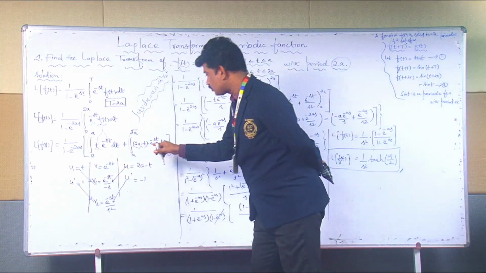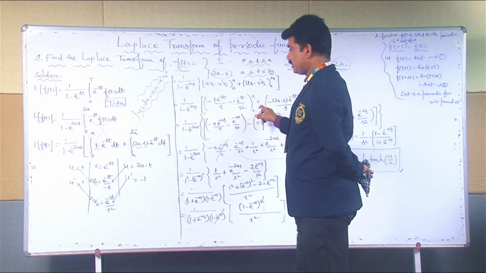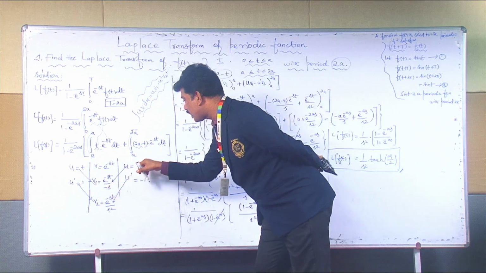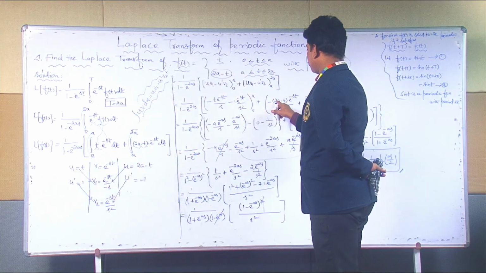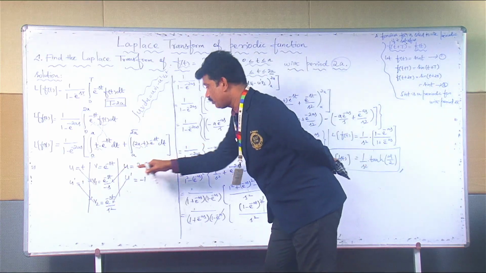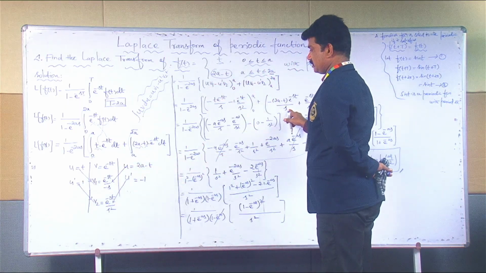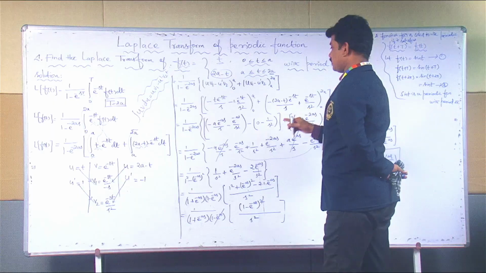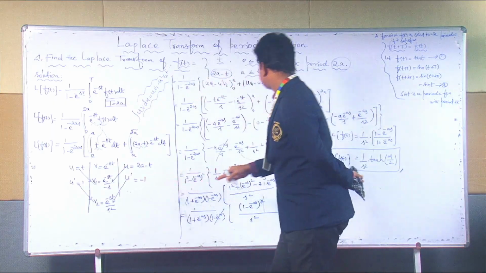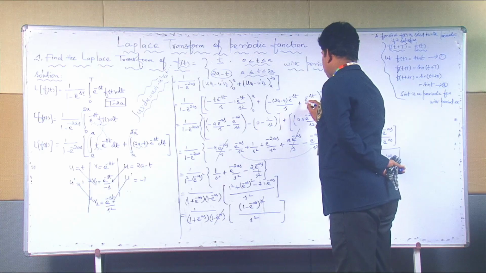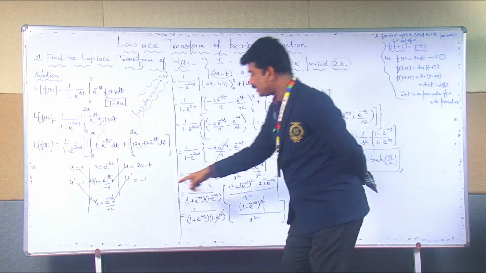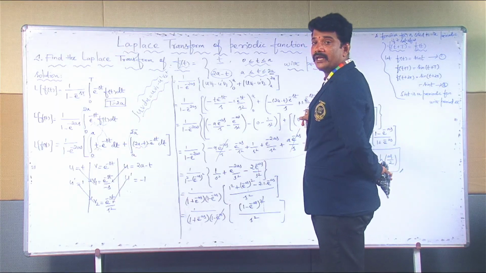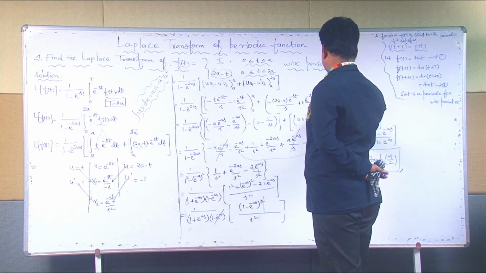Coming to the next one, plus, you have to keep this plus as it is. The next one, u v1, same thing, this will be considered as u v1. This minus you have to keep in front. So minus of 2a minus t into e power minus st divided by s. This is the first term, u v1, minus u' v2. Already one minus is there, so here minus minus gives plus, and you write plus 1 into, what is the answer? e power minus st divided by s square. The limit is what? For the second one, a to 2a.